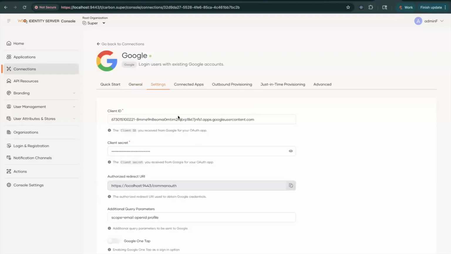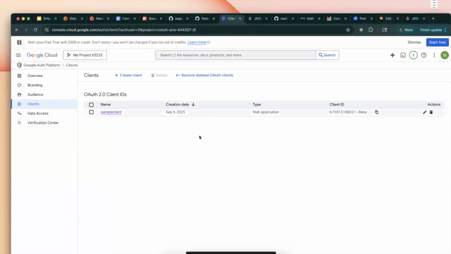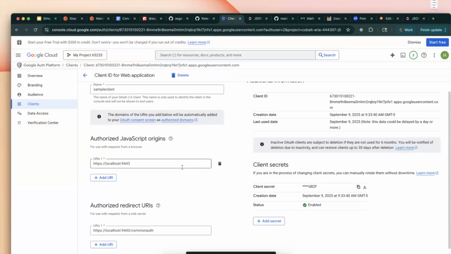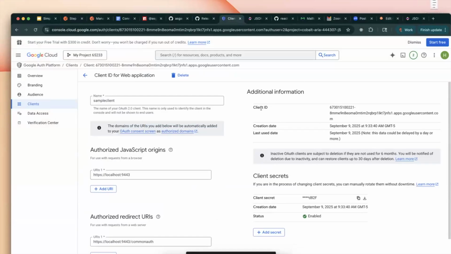When you create the connection, you have to go to the Google Application Developer Platform. Look at this, this is the Google Application Developer Platform. You have to go there and create the application. The same way that you register an application in the identity provider, you have to go here and give the callback URL. Once you create the application, it will provide the client ID to store in your application, right? The same thing that we do.